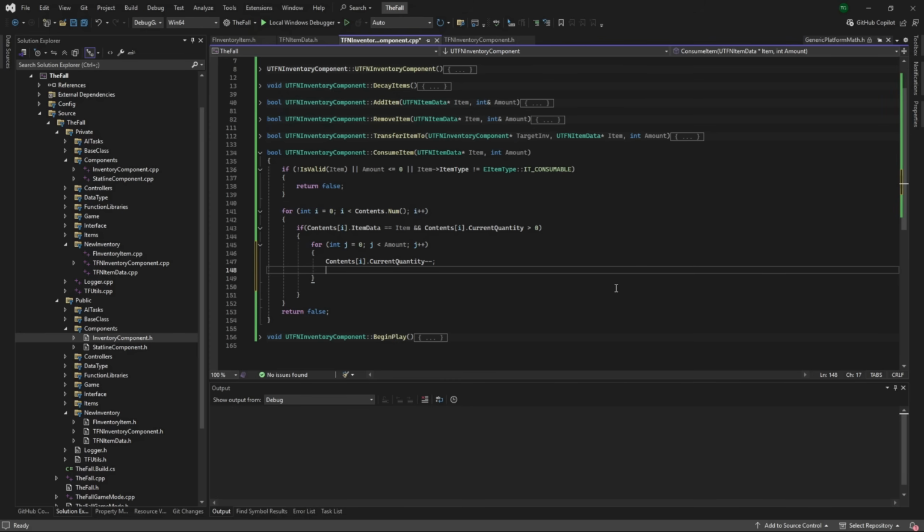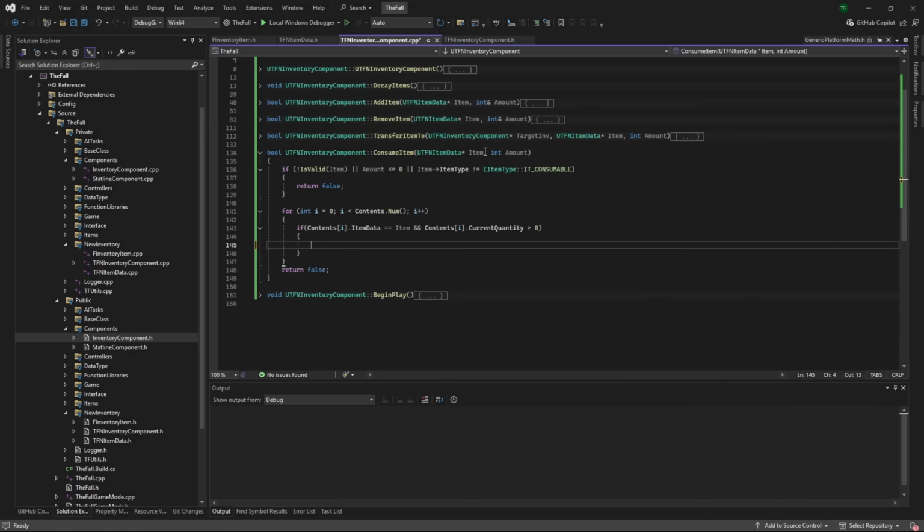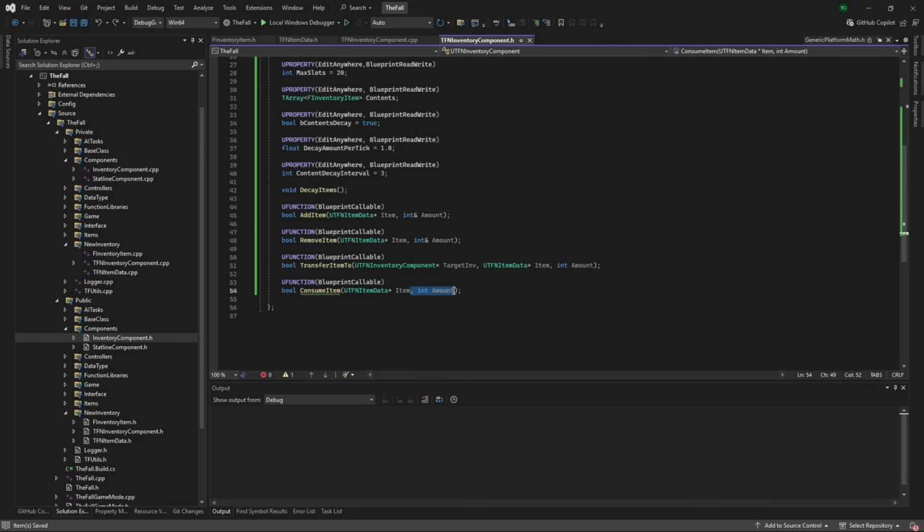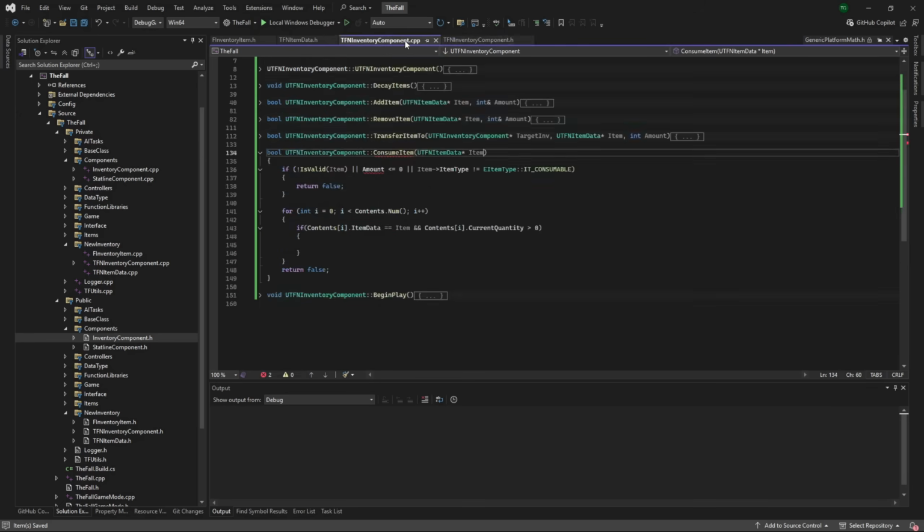No, I'm not going to add the ability to consume multiple stacks. You have to do them one at a time, because that just overcomplicates this logic, and that's an issue I've run into with the other stuff, is I overcomplicated things. So if you want to consume 10 bananas, you have to eat them one at a time. You can't say eat 10 bananas. So it's easy enough. We'll get rid of this because we don't need to validate our amount.